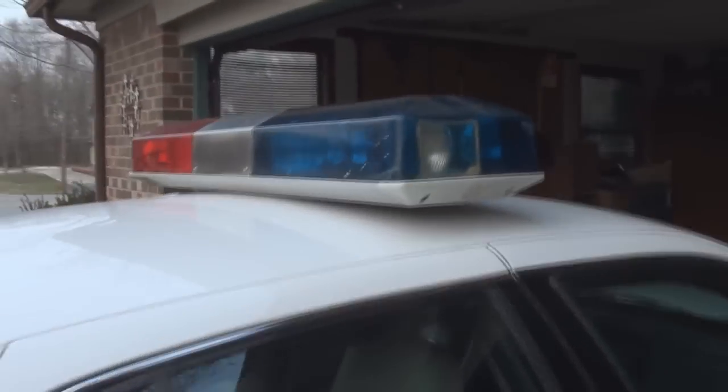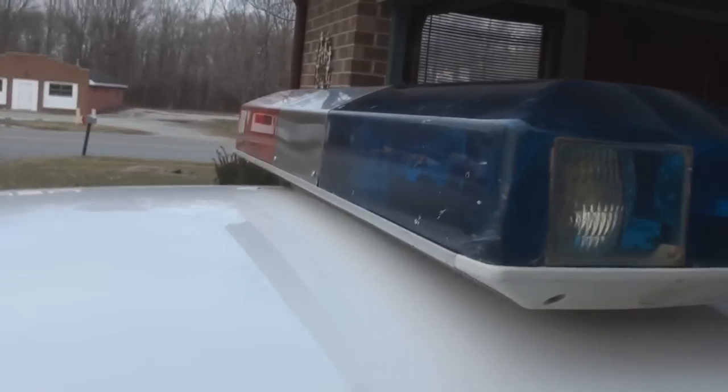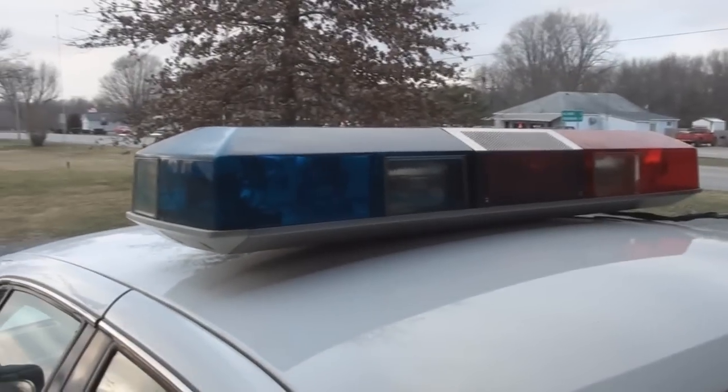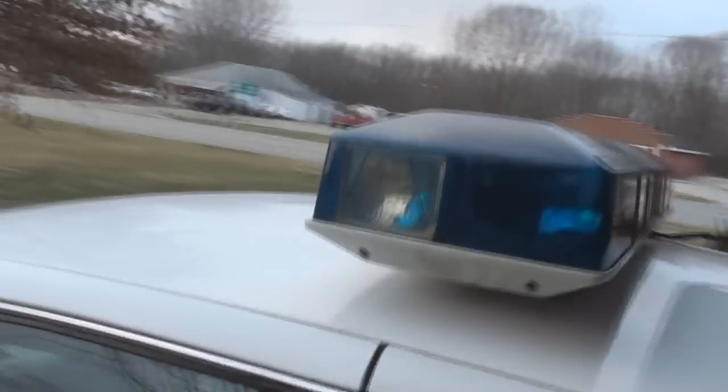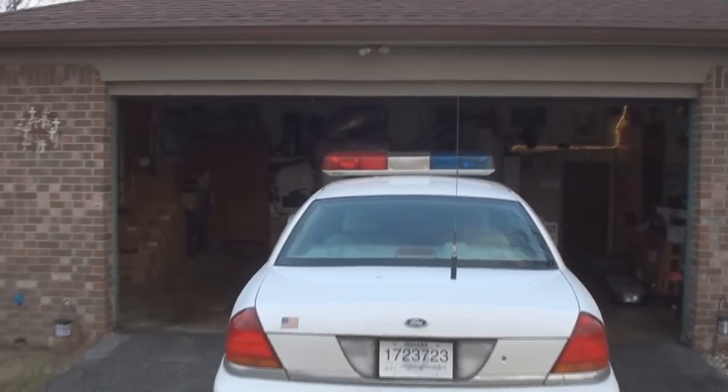These are really, they're not really that hard to come by, but they definitely are not one of the easiest ones to find. I was actually surprised that I did find the red dome as easy as I did. He actually had both of them, but unfortunately during storage somebody threw something on top and they broke. So you know what's really kind of cool though is when you come back here, see, this is what I'm talking about, but I don't really want to go too far out with the car, but I mean that's perfect, you know.